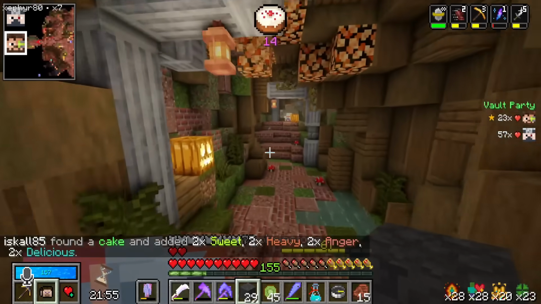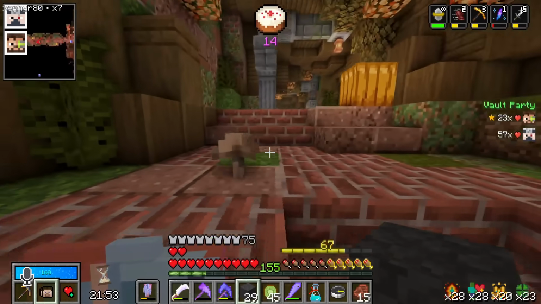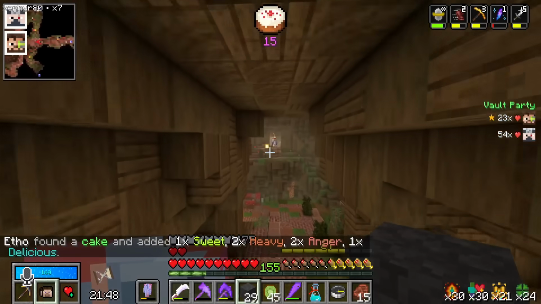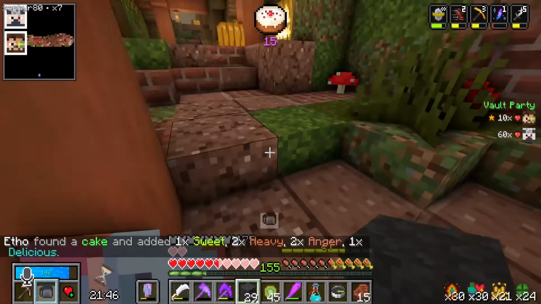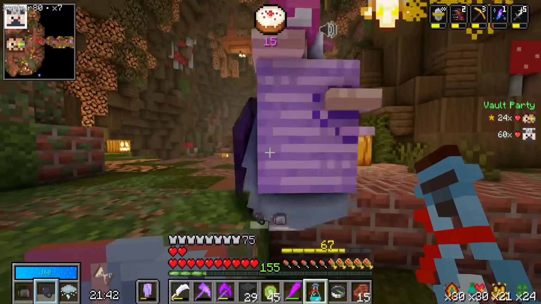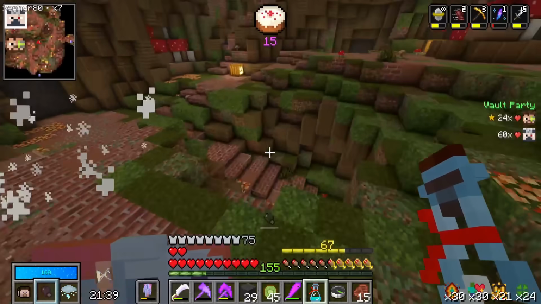Error 40 is the error lies 40 centimeters from the screen. Nice. Trying to make a fun joke, Etho is in tryhard mode. Now's not the time, Istiel.